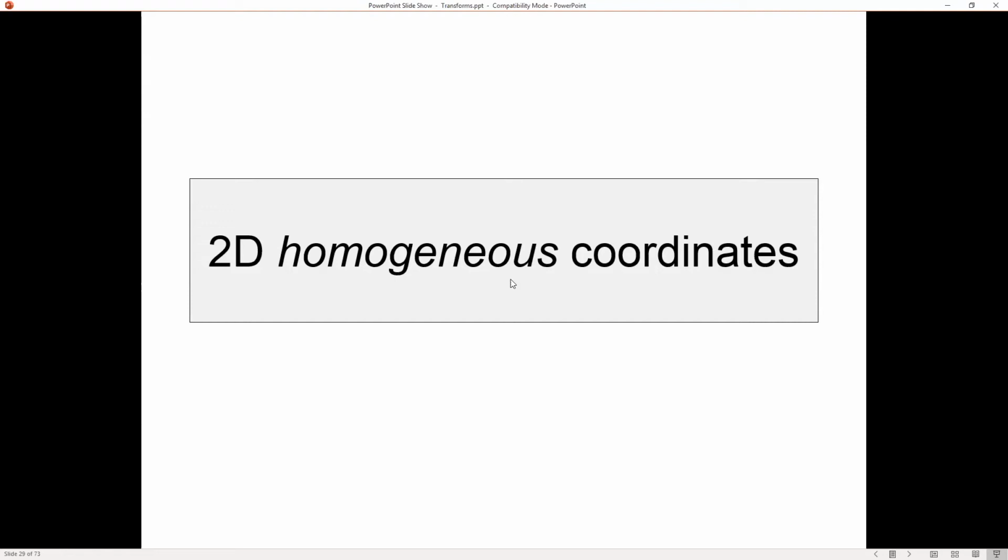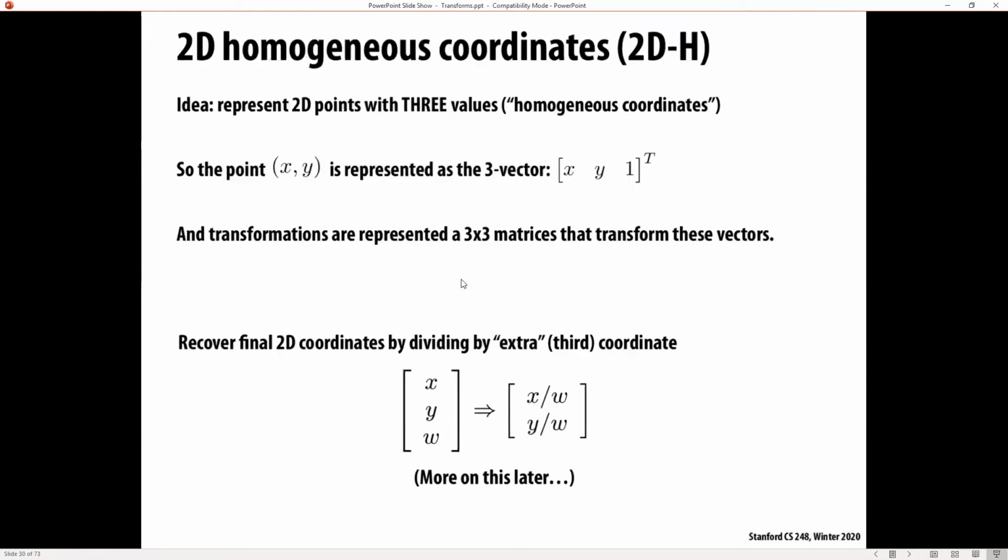As far as computer graphics is concerned, I don't care about most of the fancy math properties that homogeneous coordinates have. I care about the fact they let us play a math trick to make our math convenient. So the idea is I'm going to add a coordinate. We want to do 2D points, we're going to use 3 values. So we're adding a dimension just because.